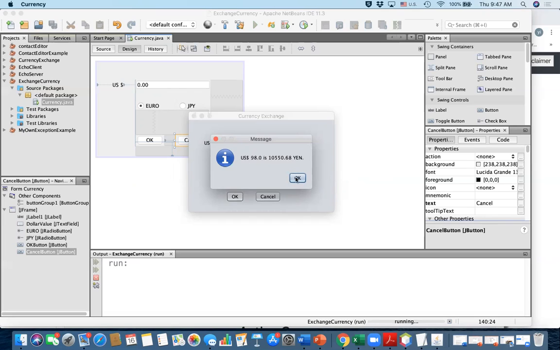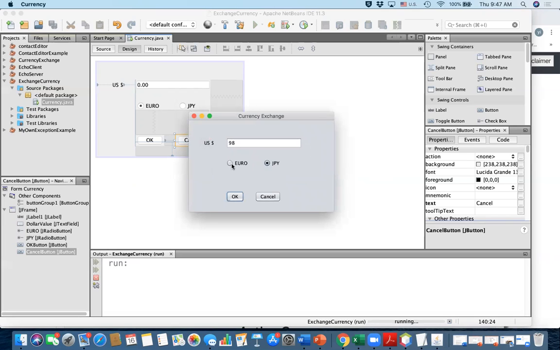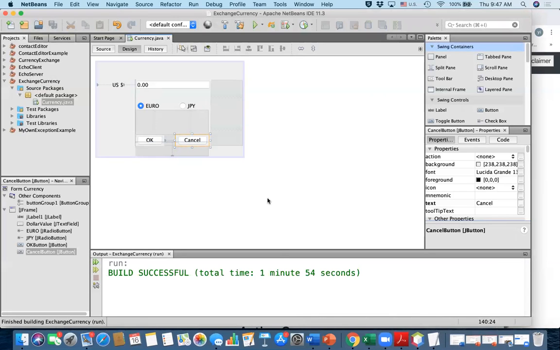This is the yen, because I click here. And you can see that if I click one, you cannot click the other. That's why this is called a radio button. If I click cancel, it will be done. It will just finish running the code.